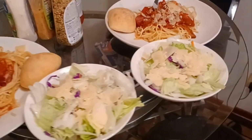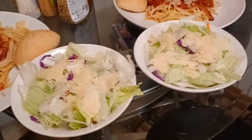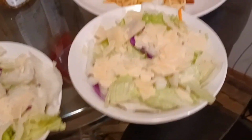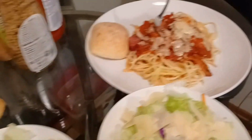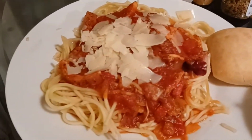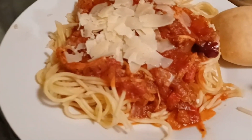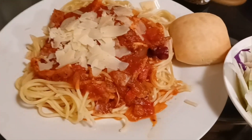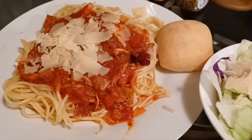Got the salad on the side. Parmesan top salad. And yes, sir. We'll check it out. See what y'all think. That smoked chicken on there stayed on the smoker for 3 hours. Nice and seasoned and juicy.